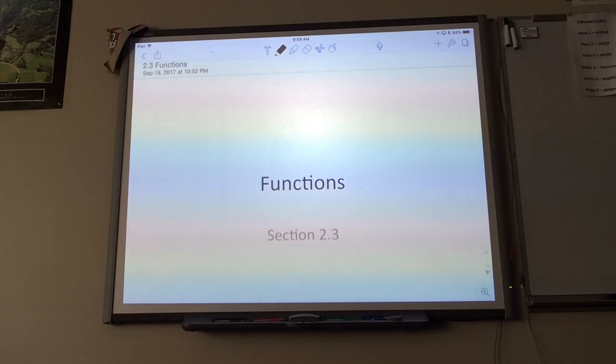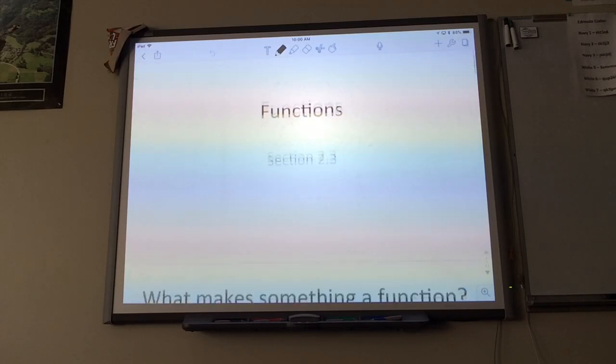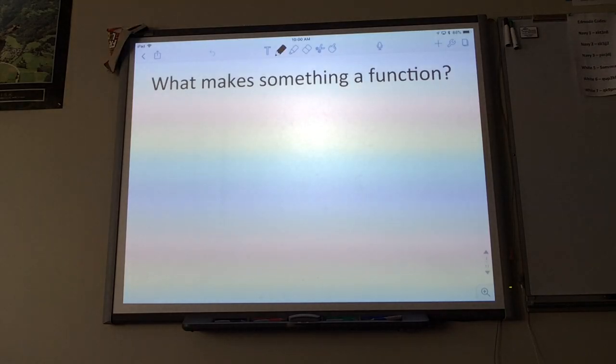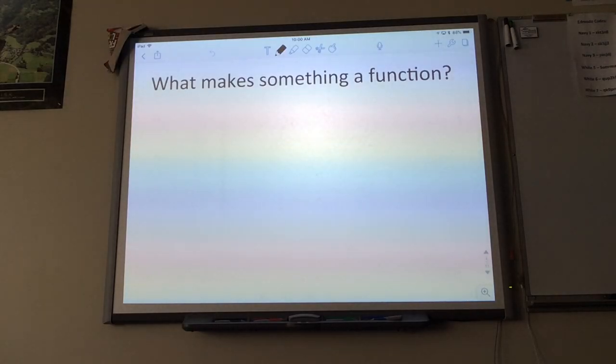Okay, this one should be pretty easy for us, but you got to remember what makes something a function. What makes something a function? Wait, so tell me, do y'all remember? Isn't it like if it's a whole number? If it's a positive number. If the line does not overlap itself. Yeah. Okay, so y'all are thinking of the vertical line test. Does that sound familiar? Okay, but there's another way to say it because it's not always on a graph.